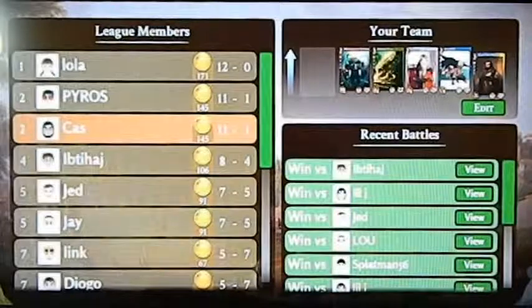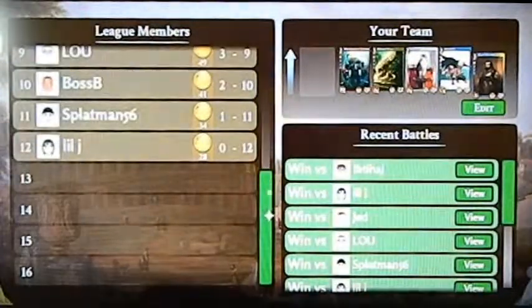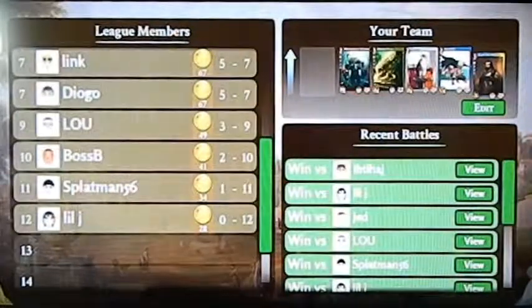Wow. And look. He is falling behind because of the losses. I still have only one loss, same thing with Pyros. I want to fight Pyros now. Lola's still flawless. Splatman still only has one. Boss B now has another win. Probably fought one of these two.